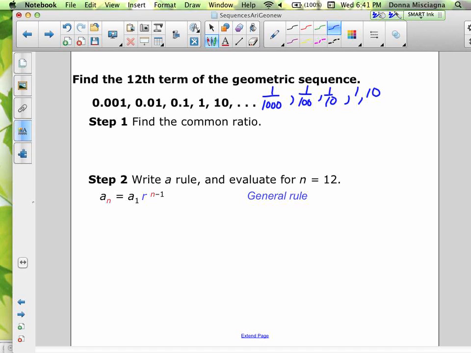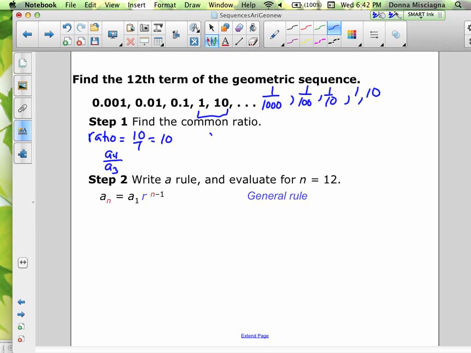All right, so let's find our common ratio. You could always take two successive terms and divide one by the other. I think the easiest two terms to look at are these two, just in case you didn't figure out what the common ratio is. So our ratio would be 10 divided by 1, or 10. Right? So we just took the fourth term divided by the third term. I'll just write that in there. A4 divided by A3. Okay.